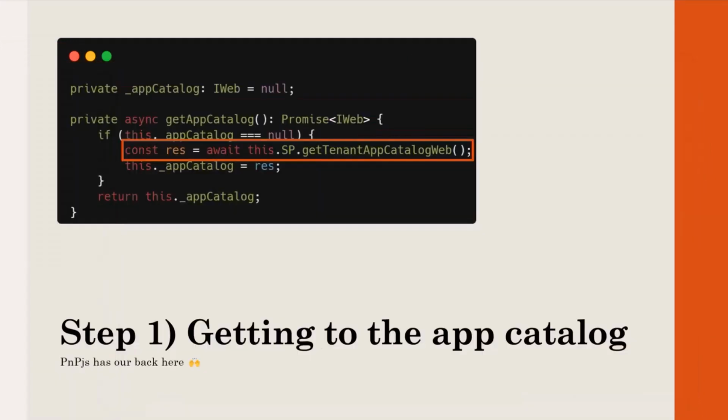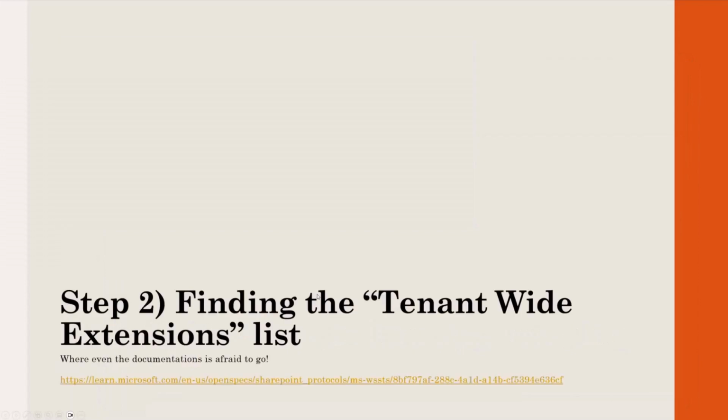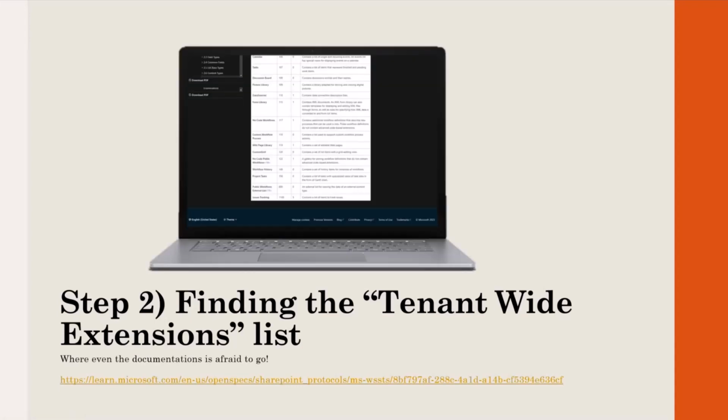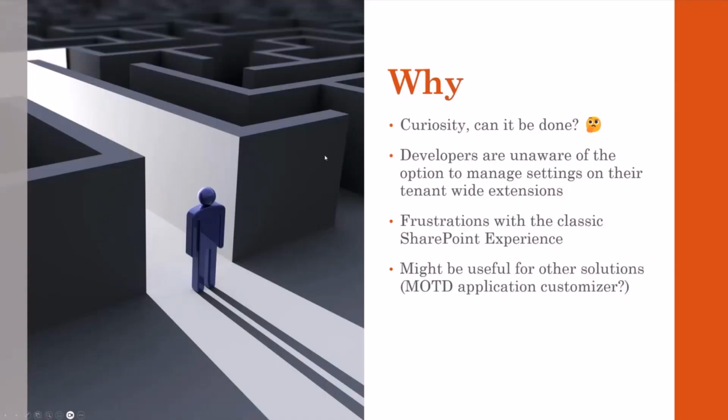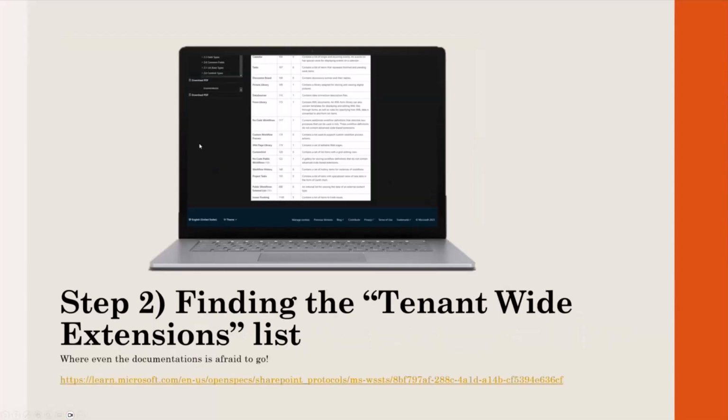The obvious thing would probably be to just say get by title. But we also all know that that is not a good idea, especially because I have seen people rename things for all kinds of reasons. So the first thing I did is I went through the documentation. Oh, that was definitely the wrong button. Thinking that these list-based types would definitely be mapped in there, and there surely is one for the tenant-wide extensions list. Well, it turns out there is one, but it's not in the documentation. Actually, there's a lot of list types that are not in the documentation.